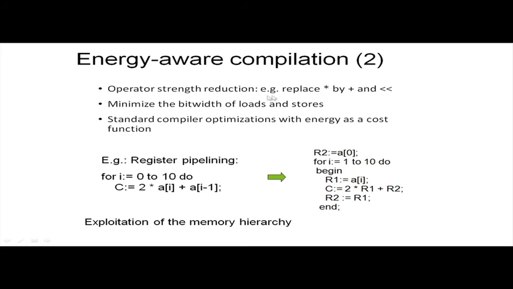Here is another example. Say I from 0 to 10, I am doing C is A of I plus 1 multiplied by 2. Now, this one is being done in a loop. Here what I am doing is taking A of 0 in a register, and then for 1 to 10, since 0 is already taken, I am doing register pipelining. I am just doing it in the register and not looking at the array any further, only taking one element from the array, not 2. Here I had 2 accesses to the memory. Here I take in 1 and I go on, that one will be the earlier one. So, thereby I can do register pipelining and save on the number of loads. Also, there was the opportunity of doing this multiplication by 2 by a simple shift and not multiplication. Thereby, I could have also optimized.